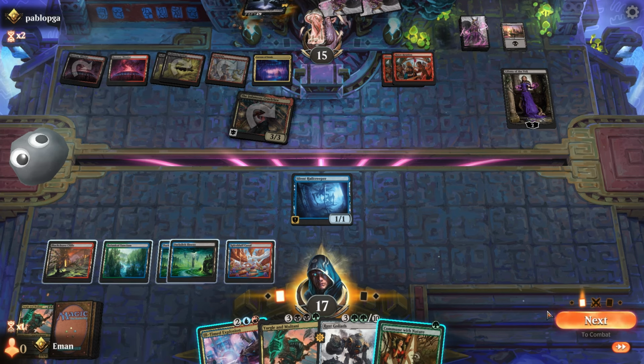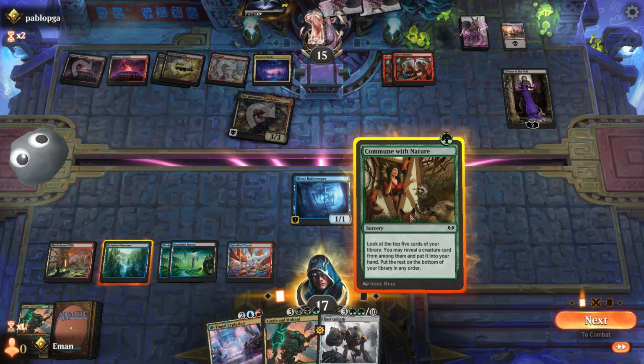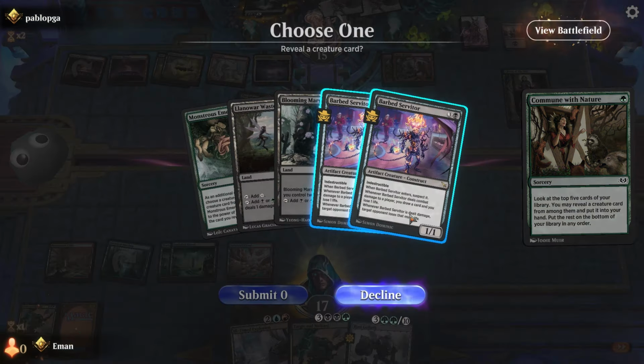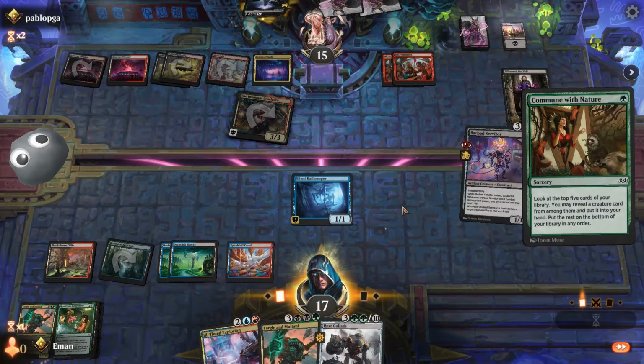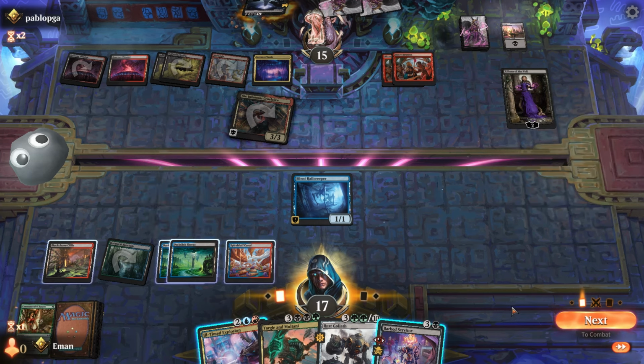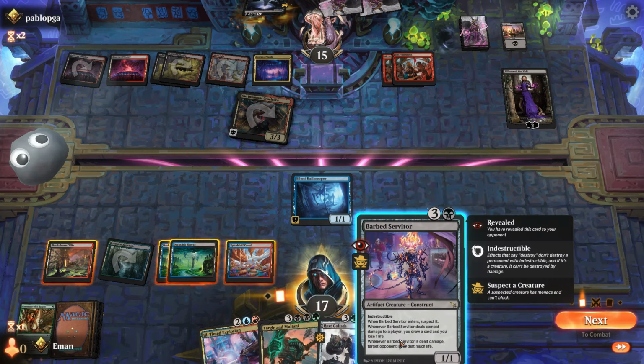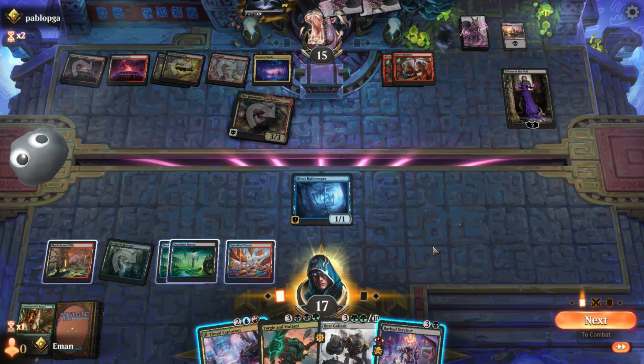Is there anything we need to do before combat with that? I guess if we get a Screaming Nemesis, we'd want to play that before combat. Yes, I think so, actually. So let's see. Let's cast this first. Okay, Servitor, okay. Not bad. Interesting. Does that change anything? The Servitor plus Explosion, or we can copy the Servitor. But then he's going to make us sacrifice a creature.